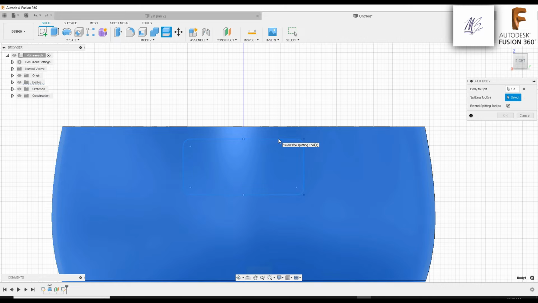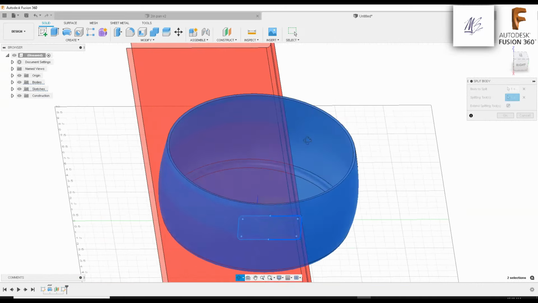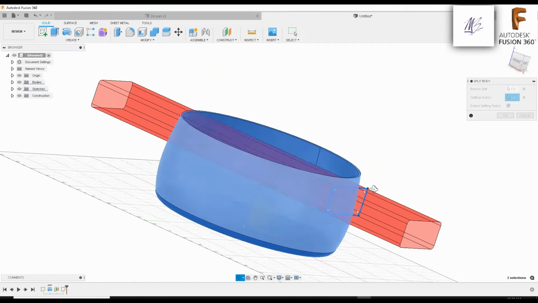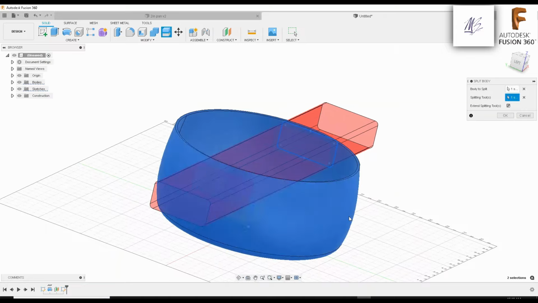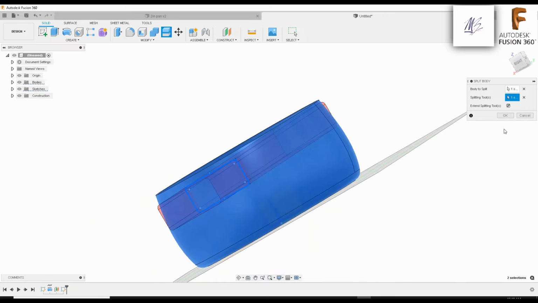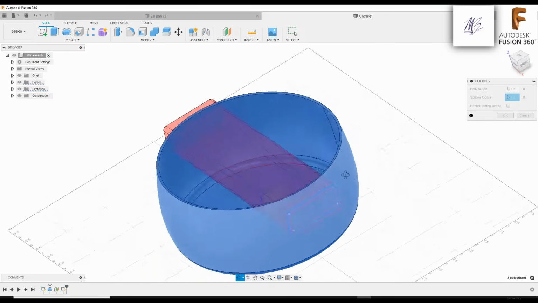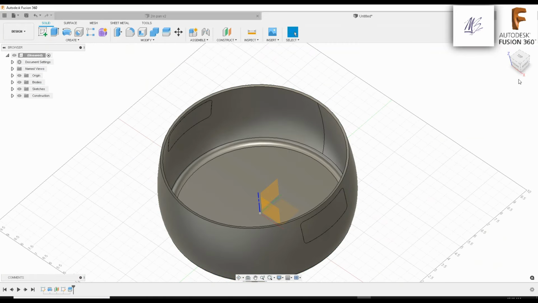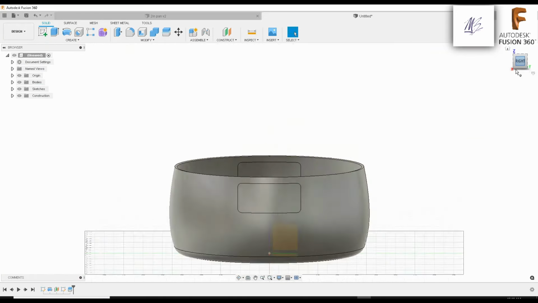Okay. There it is. Okay, good. If you look, it goes through the body, which is what we want actually. There we go. Press OK. Boom. There it is.